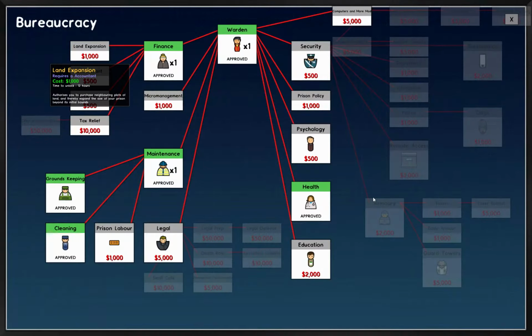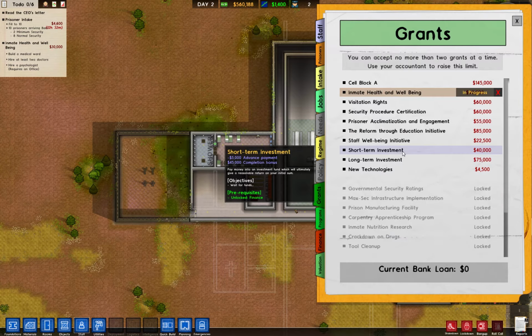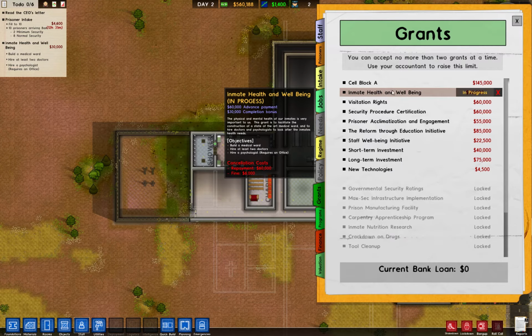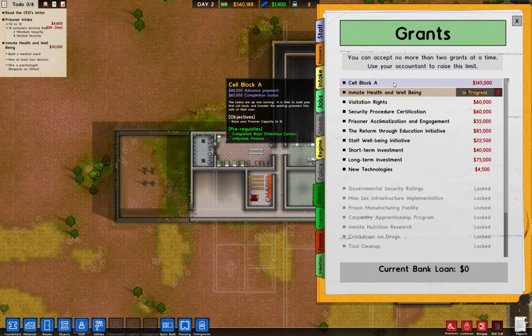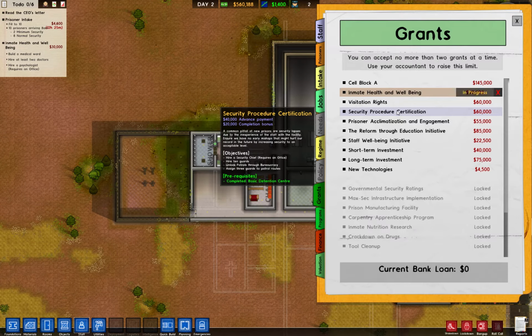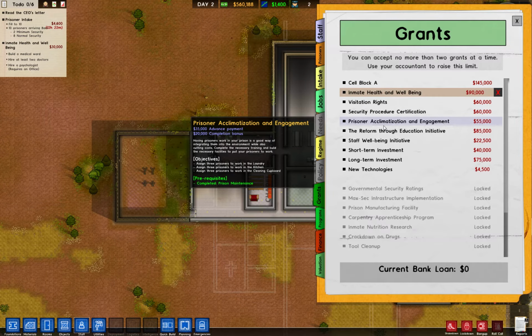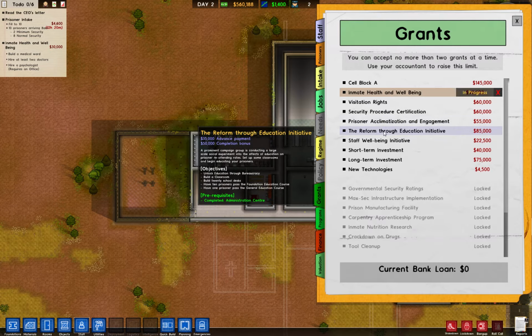So I was looking at the grants, and sure enough, we're going to need a medical ward. So that's one that we're going to need. Cell block A is another. And we'll get to visitation rates after we get a cell block up. As far as security goes, after we get a cell block, we can get that. Sign 3 prisoners and work, and yeah, we're a little iffy on that.